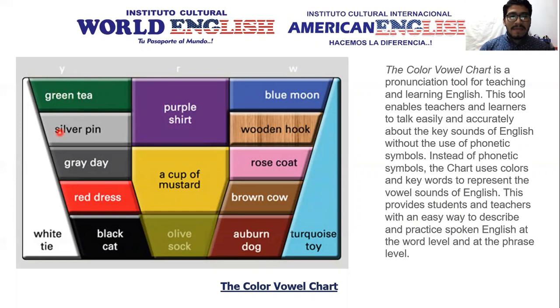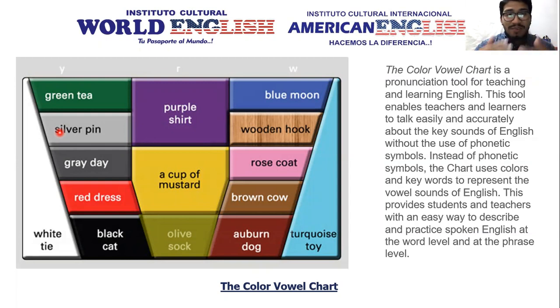This is a little game. A cup of mustard, olive sock. Okay, sock. You say blue moon at the same time. That's why it's a game. Oh, come on, try: green tea, silver pen, gray day, red dress, white tie, black cat, purple shirt.